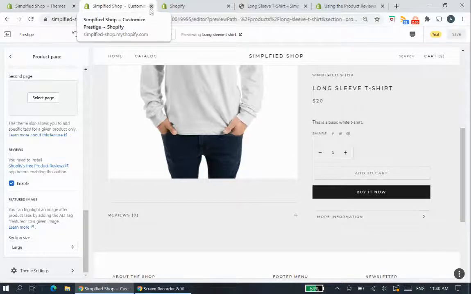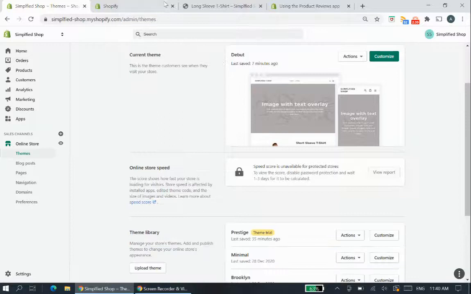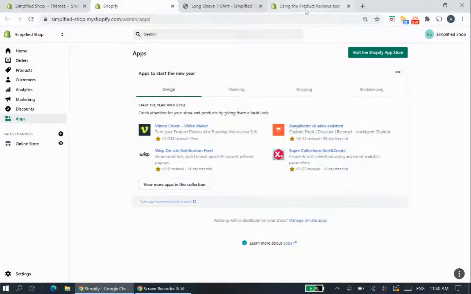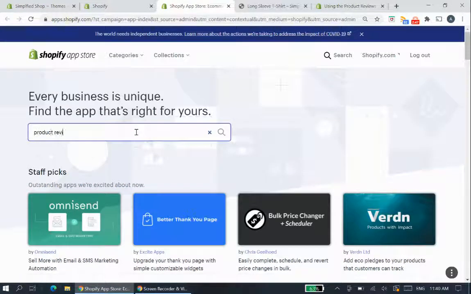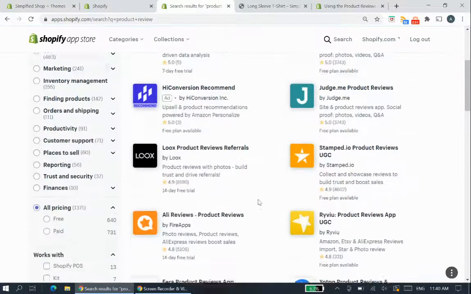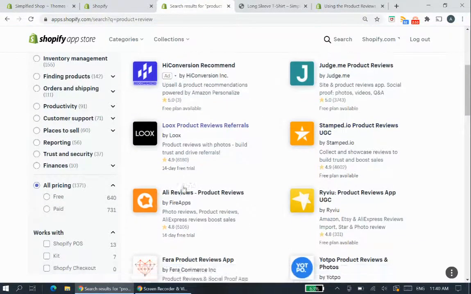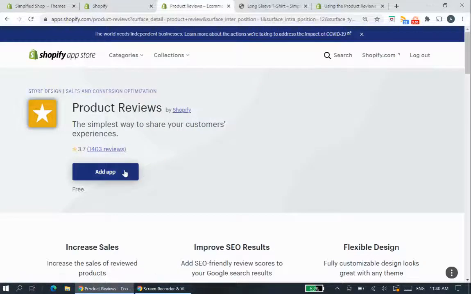So today we will focus on the free theme by Shopify called the Debut theme. Before we go any further, we'll install the product reviews app. Otherwise, it won't work. The one we want to find is the product reviews app by Shopify, as there are quite a lot of different ones and they're all installed differently. We just want to focus on this one today. It is a free product reviews app, so it's a great, simple addition to your store.